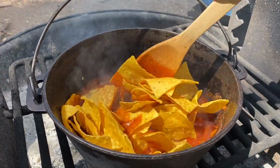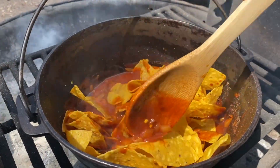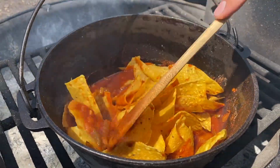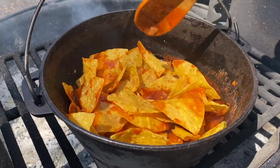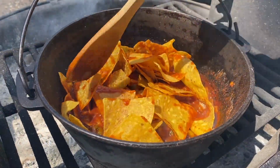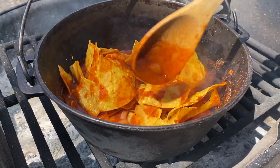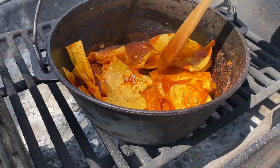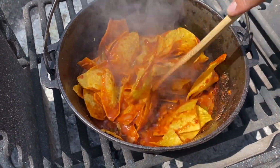Mix the sauce in there, and how long you keep them in there depends on how you like your chilaquiles. Some people like the chips really soggy, really soft. I like mine somewhere in the middle where there's still a slight crunch to them. But yeah, just keep mixing them in there for a couple of minutes so it's all imbued in the sauce.